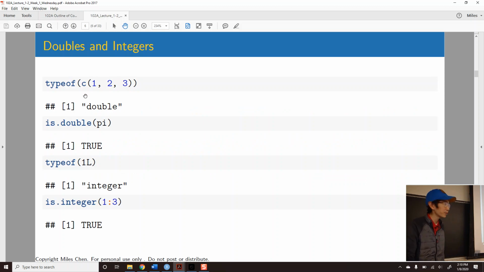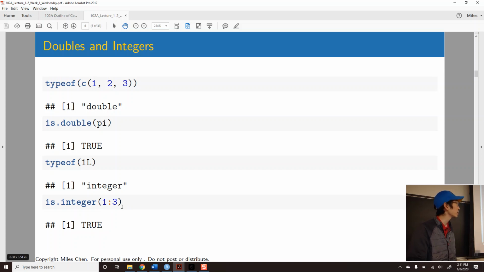If you create a vector 1, 2, 3, R is going to say this is type double. Anything with a decimal, like pi, 3.1, 7.2, is going to be type double as well. If you want to make it an integer, you type in a capital L after the number, and that will specify that it's an integer.